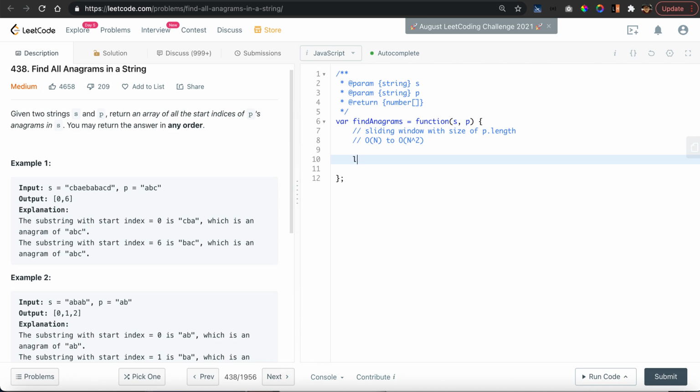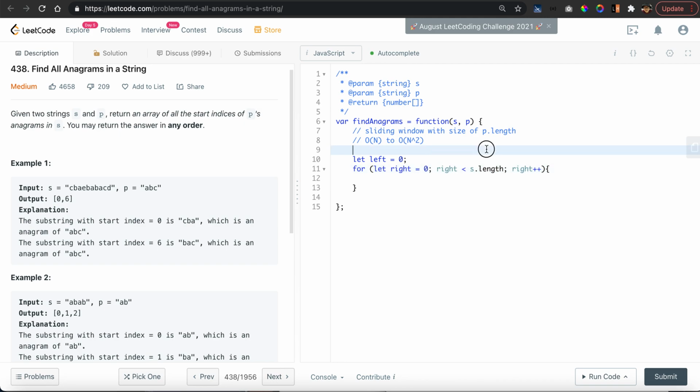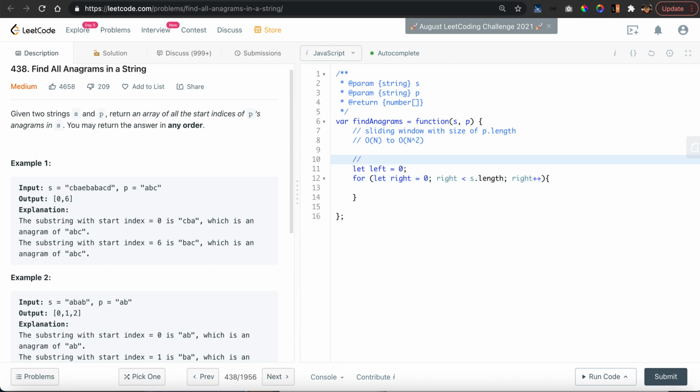For the sliding window, you can have a left pointer, and we also want a right pointer in a for loop. So let's go with right equal to 0, right smaller than s.length. Before we begin, we want to ensure that a valid anagram can exist.